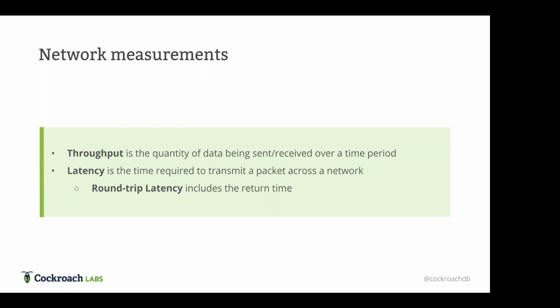As with all network benchmarking, we're going to split the test into two chunks. In the first, we'll look at network throughput, and in the second, we'll look at network latency. And note that when we're doing this, it's important to be aware that these measurements are going to change based on the network topology that you're running. For instance, if you're measuring network latency between VMs in the same zone, you're going to get very different results than if you're measuring network latency between VMs across zones, but in the same region. So you should measure whatever topology you're interested in, but always keep in mind what your setup is.